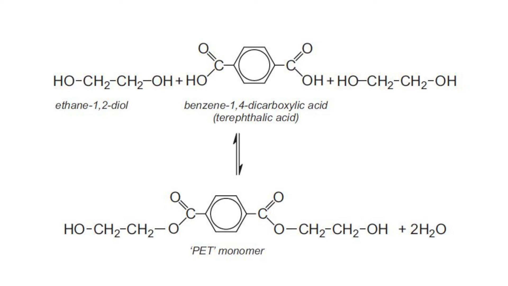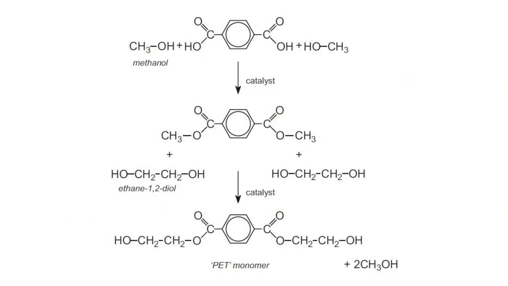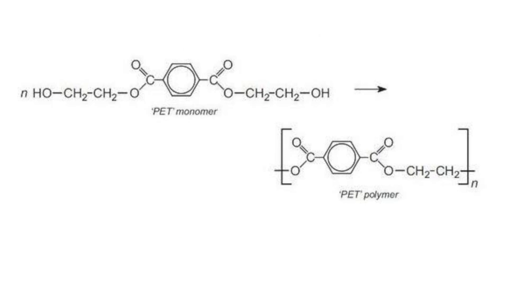This is because very pure acid is now readily available in large quantities. However, it is also possible to react ethane 1,2-diol with the dimethyl ester of benzene 1,2-dicarboxylic acid, which requires the use of an acid catalyst and also involves ester interchange. The monomer then undergoes polycondensation with the elimination of ethane 1,2-diol, which is a condensation reaction.